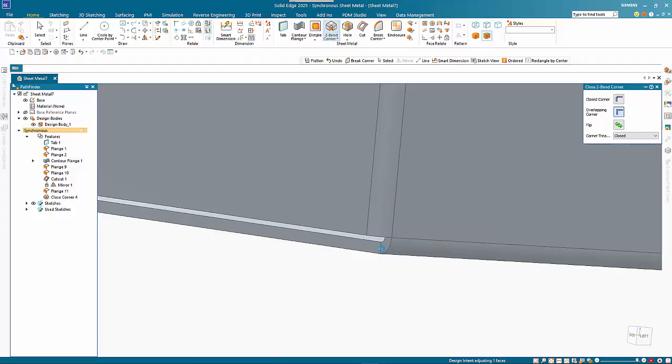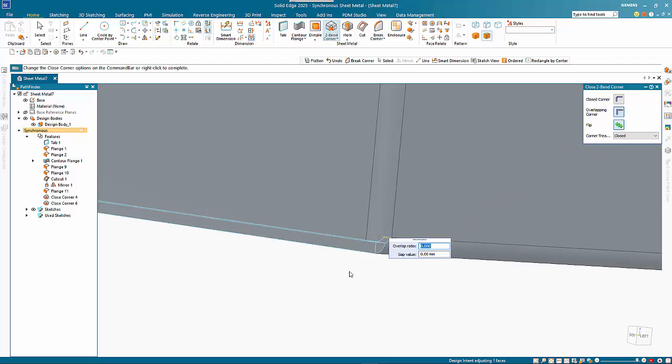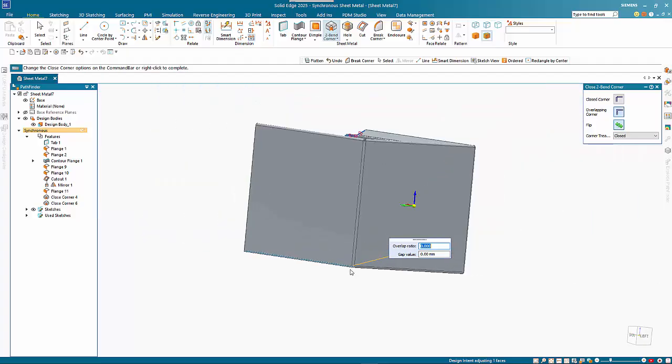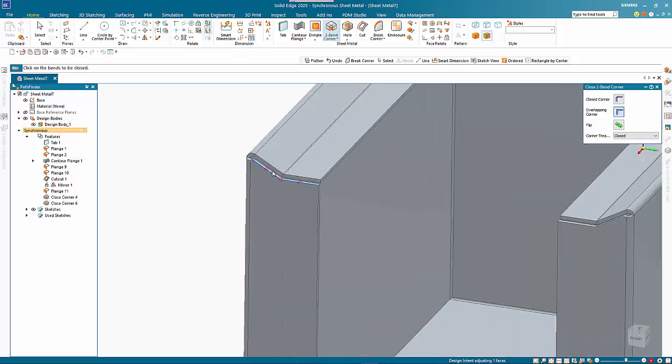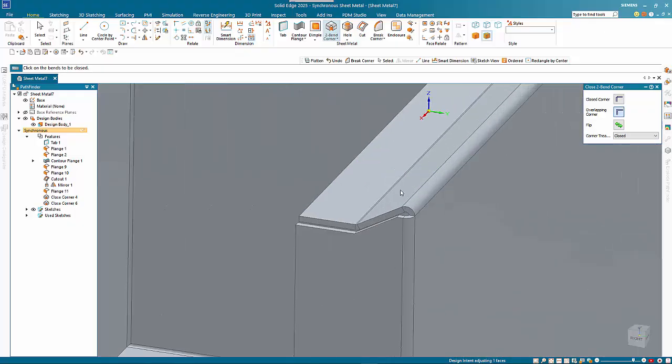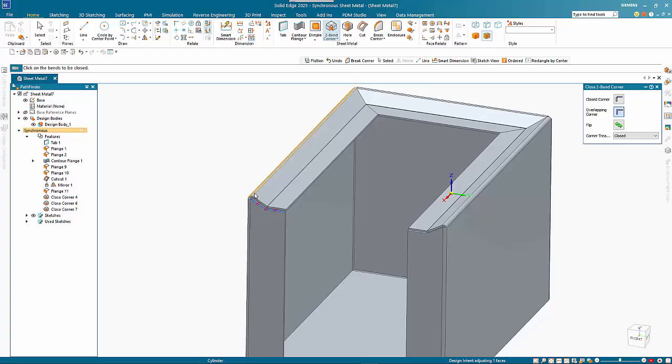So you click the 2 bends. Again, get the same message, but just hitting the flip allows me to project that through, and if I wanted to, I can do the same on here to give me a nice closed profile on the upper edges.